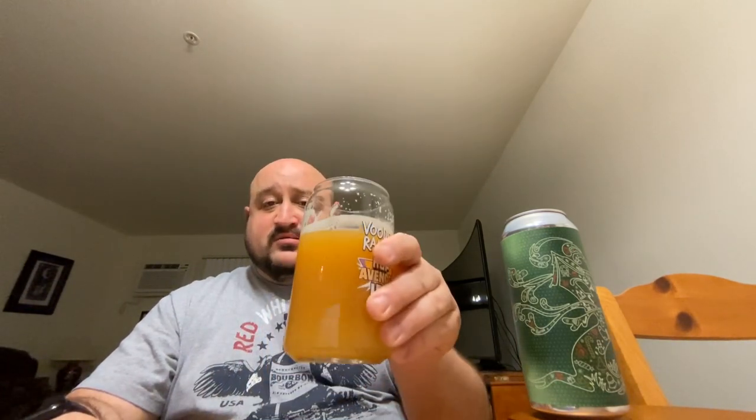I'm going to go with a 97 out of 100. This is bordering on world-class — definitely an outstanding beer from Treehouse. The alcohol is masked well, the body is nice and soft, and it's juicy all the way through. Just a very mild bitterness on the back end, but super juicy, fresh and fruity, sweet. Nice little bready malt note in the middle of the sip. Everything that you could possibly want from a juicy IPA. For the King Cobbler from Treehouse Brewing Company, going with a 97 out of 100. If you can get it, buy it, try it, let me know what you think in the comments below. That'll do it for this review, guys. Hope you're all having a wonderful day, and until next time — cheers!